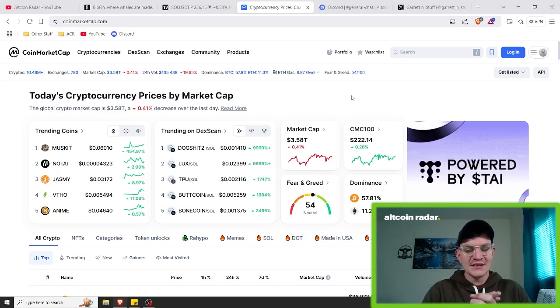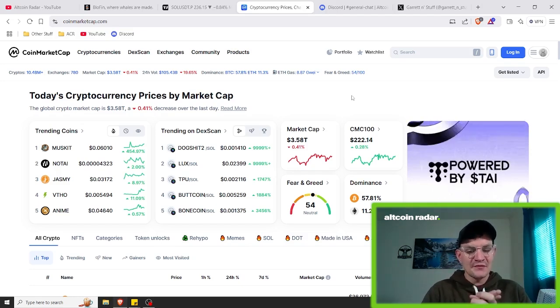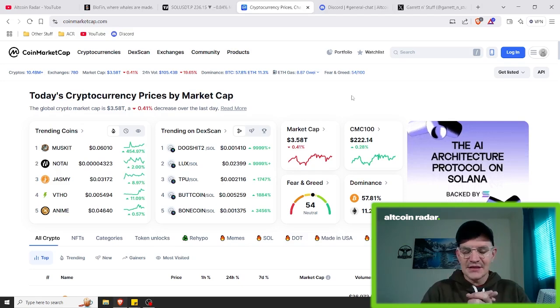And you know what else isn't a formula for winning? Copy trading and copying the trades that big influencers make on crypto Twitter as well. All right, if you're the type of person that's doing that, you're not going to get anywhere.